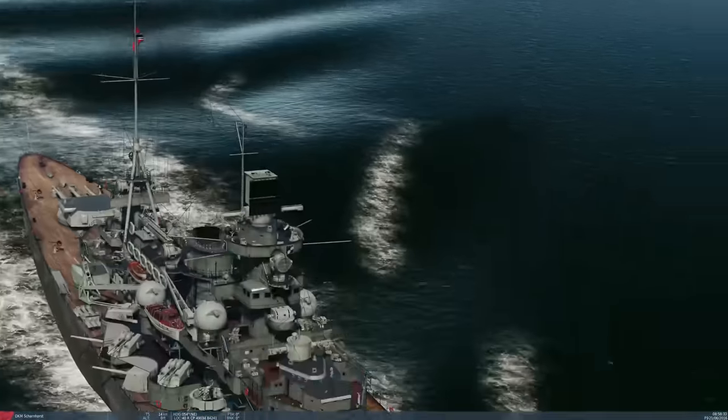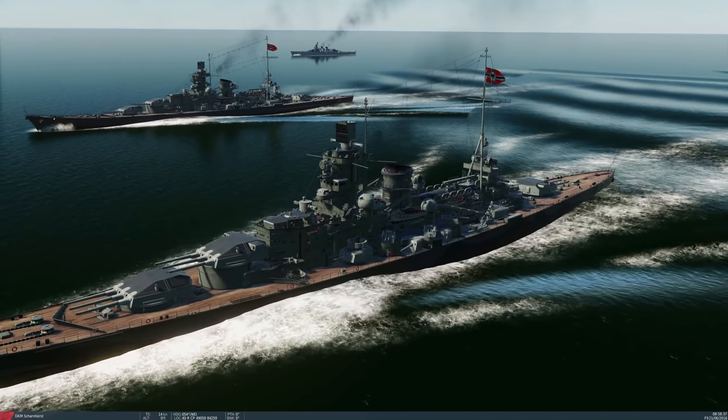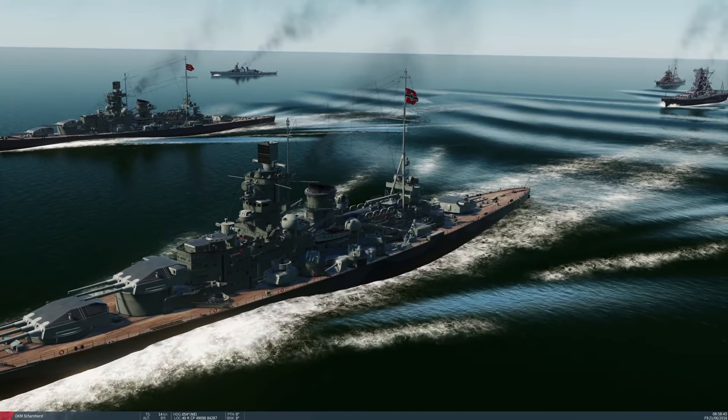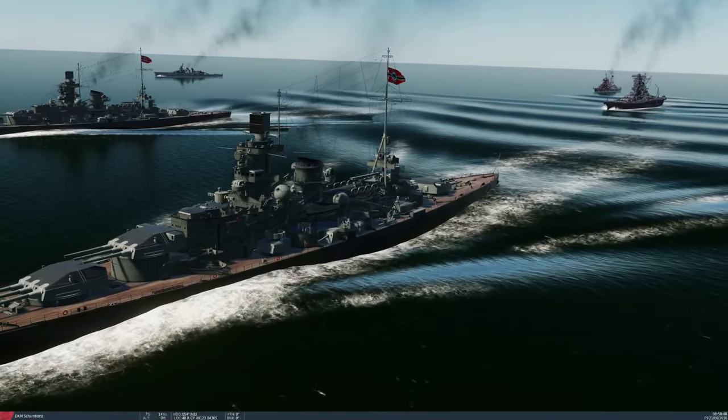It's funny how when the planes land, the elevators take them down to the hangar, but when they're taking off, they just appear on the deck instead of the elevators bringing them up. No, that was the Tirpitz. The Scharnhorst was destroyed by boats.